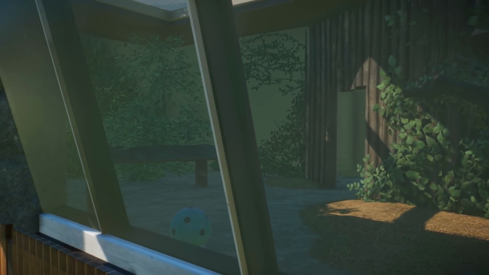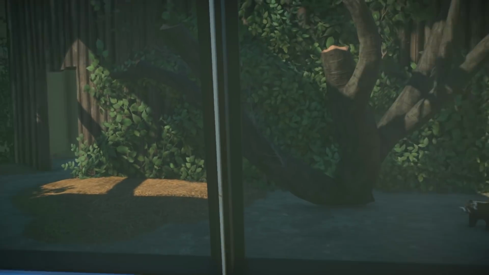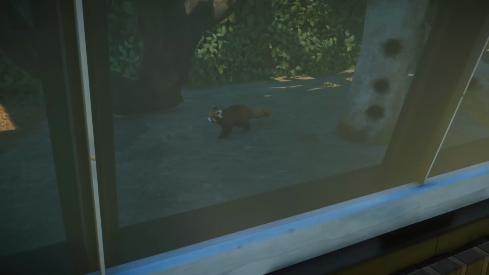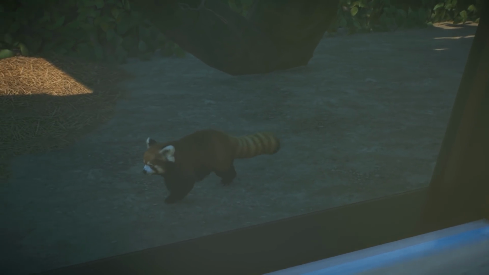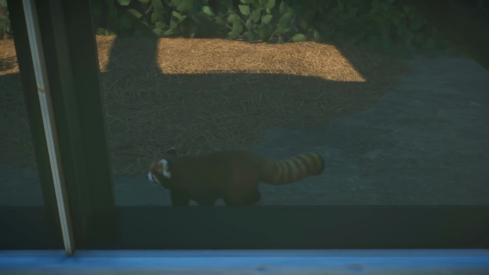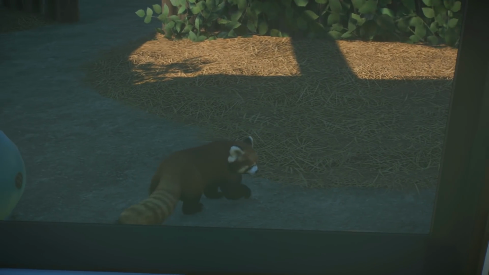You'll notice this area is a little bigger. I had to fit the feeder there, even though it never gets used. There's one. There he is. There's one of our little red pandas. We have a male and a female, but I have them on contraceptive, so they will not be making any babies. Even though I'm in Sandbox, I do have a lot of the animal features still turned on.